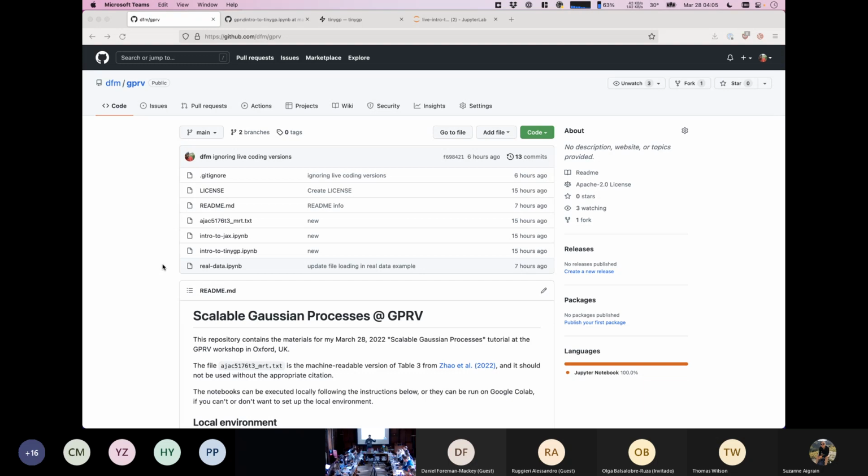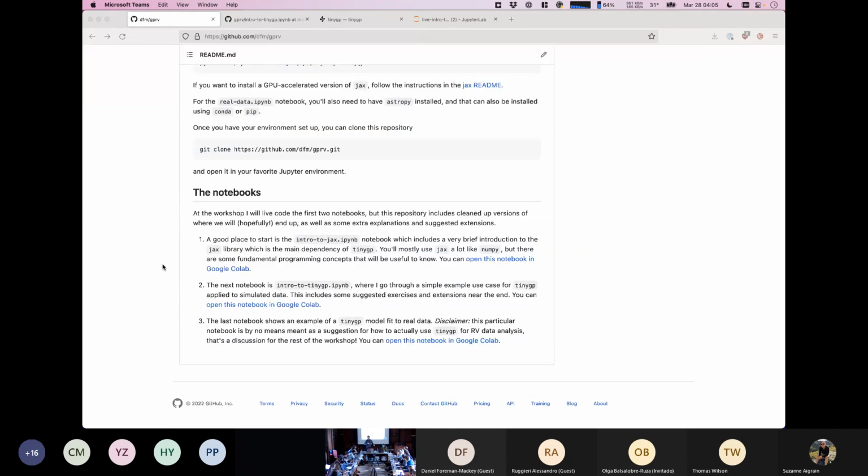But anyways, I did a test run of the live coding on the airplane, and I posted the results of that on this repository here. And there's a bunch of notes about how to get them running and stuff like that. We'll come back to this in a few minutes, but one thing that I wanted to mention is that there are a few different notebooks that have the solutions of hopefully what we're going to get to by the end.